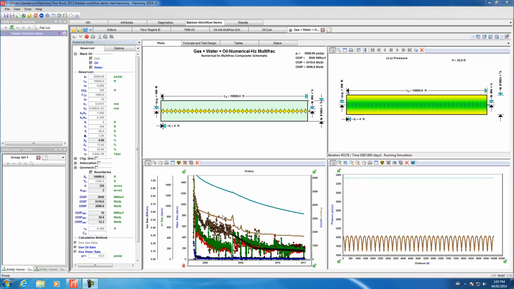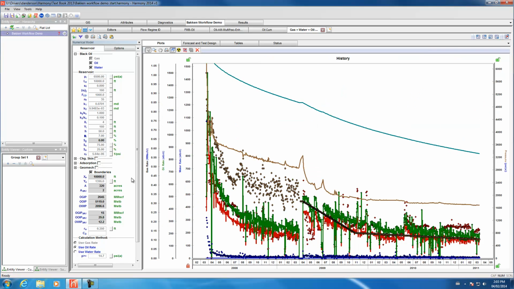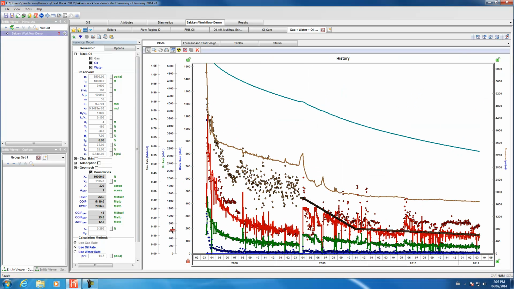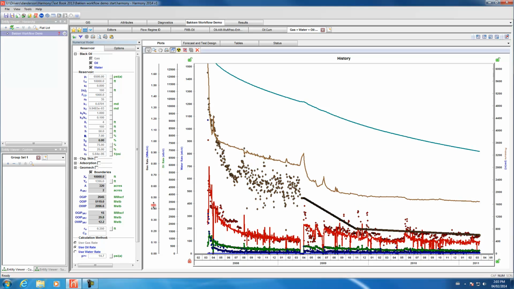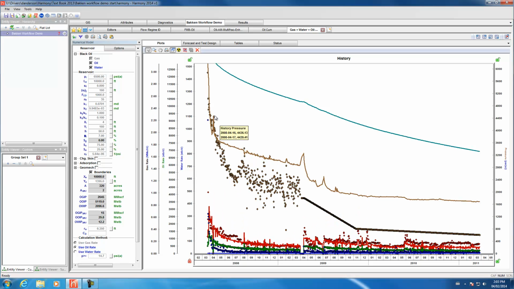Okay, the difference that we see between the simulated pressure response, and I'll just expand this so we can see it a little bit closer and move the gas and oil rates out of the way. The difference that we see between the simulated pressure response and the actual pressure response in the numerical is due to the fact that the analytical and numerical models make different assumptions. So what we need to do is make some small corrections to the input parameters to get the best interpretation to get this data to match.